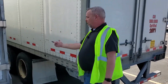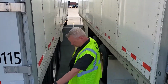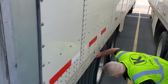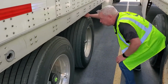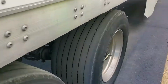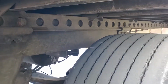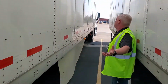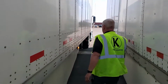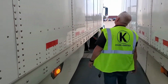You don't want to just come up here and then just check your wheels and go back the other way. So we want to inspect the entire trailer. Again, mud flaps, wheels. We've got 2 pins sticking out fully of our slider rails, so we are good on all 4 pins for our tandems. Checking the tires, wheels, and lug nuts. All right, and then again, general condition of the trailer, conspicuity tape on this side, lights and flashers, make sure the skirts are good and secure.